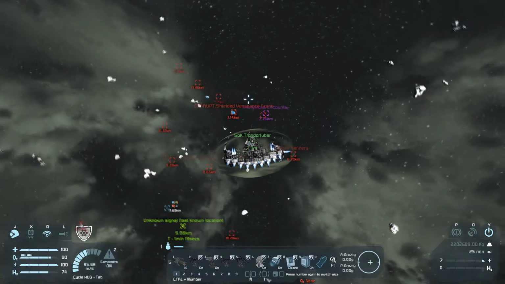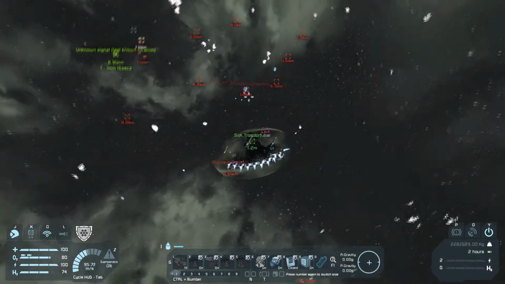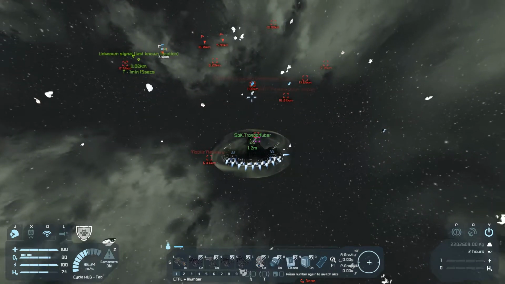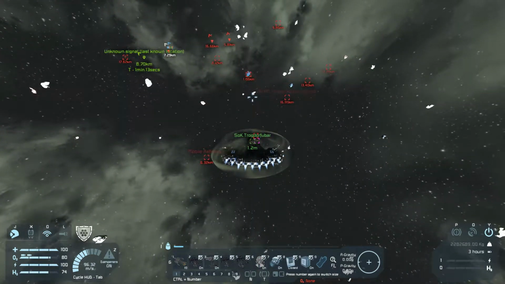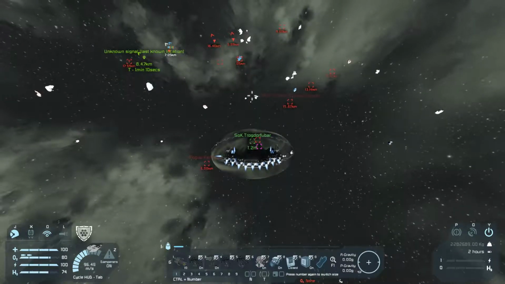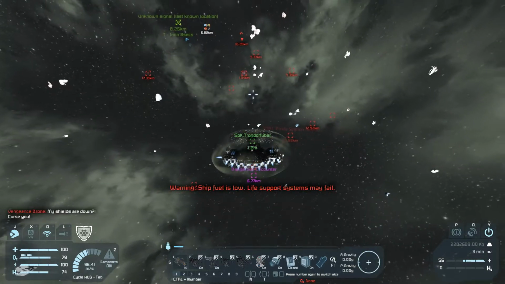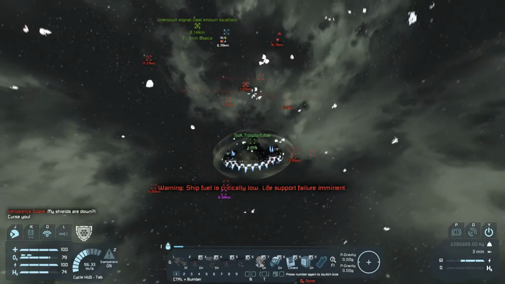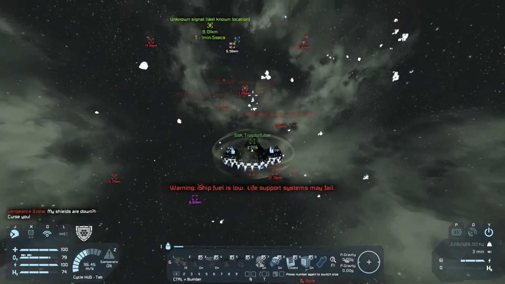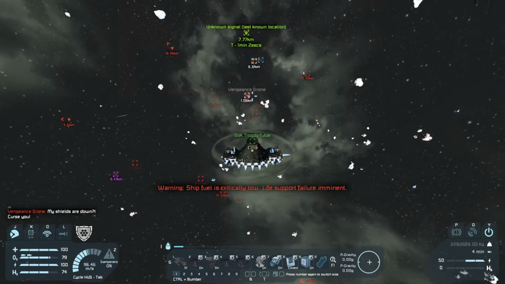Aegis, is it the medium multi-laser? Yeah. Gotta figure out which way is front on this thing. Oh, it's doubling back. Okay, let's see if I can... Okay, I took its shields down. My shields are down, curse you.